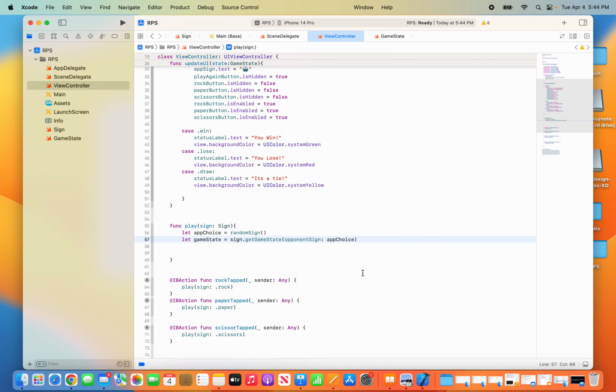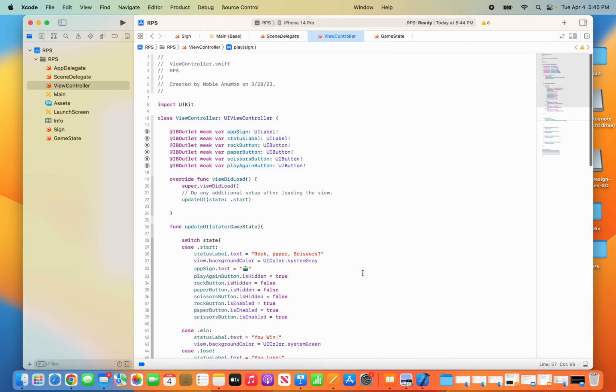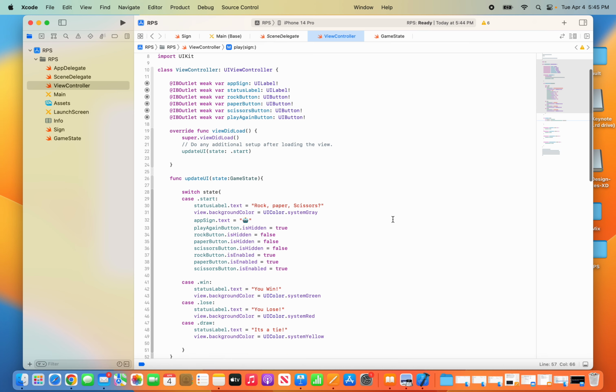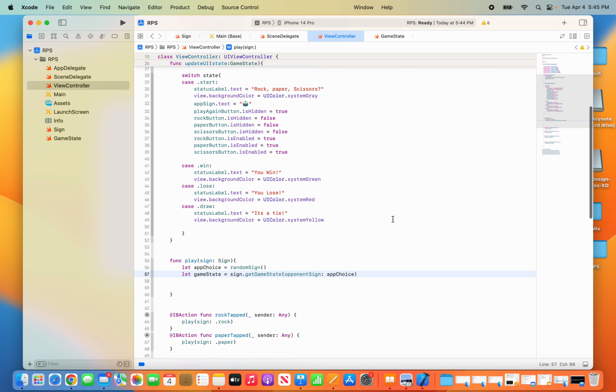So the next thing we want to do is to call the update method to pass in the game state returned from the line of code that we have here. Remember the updateUI method, which is this. Where is it? The updateUI. So we want to be able to call it. That's what we want to do right now. And why are we calling it? We want it to pass the game state, which we have determined from this line. You remember we determined a game state from this line.